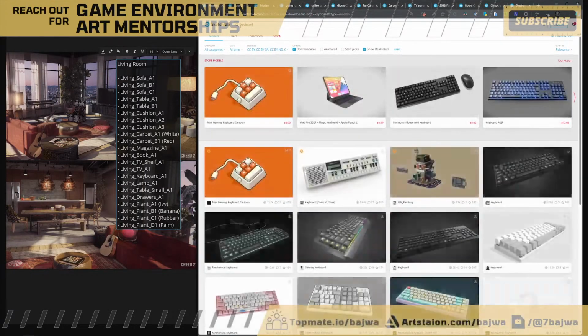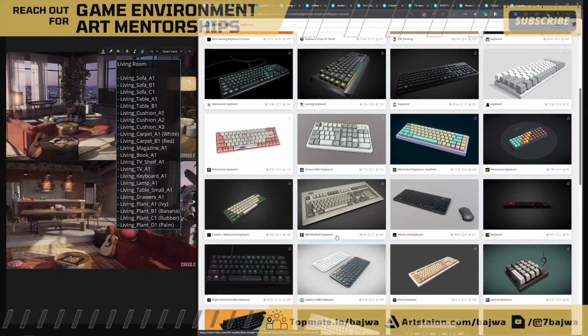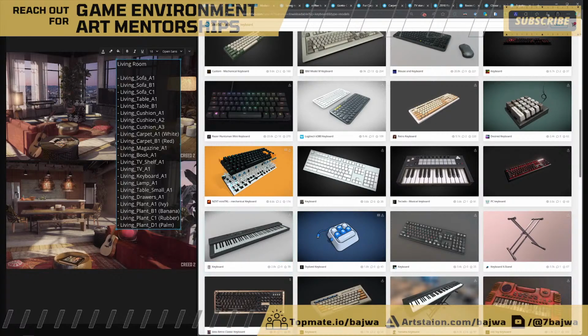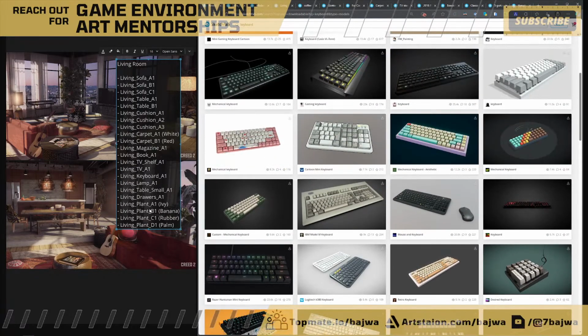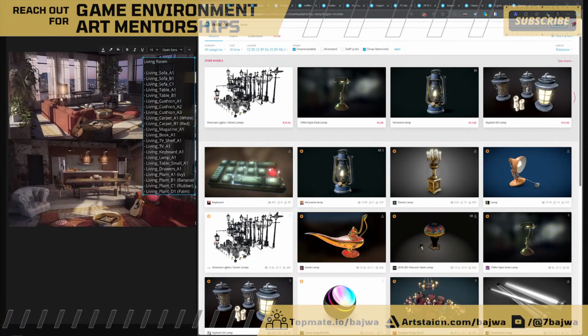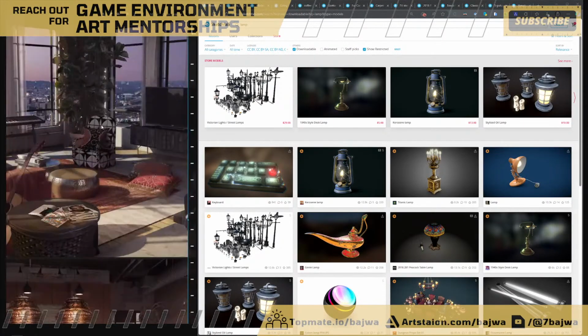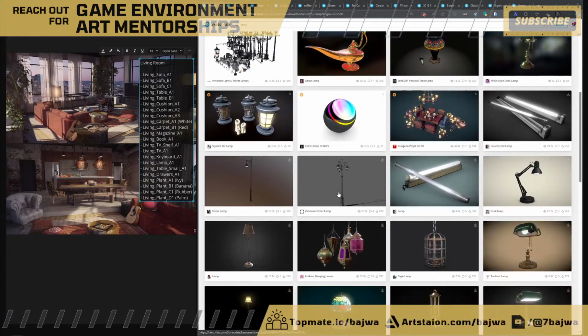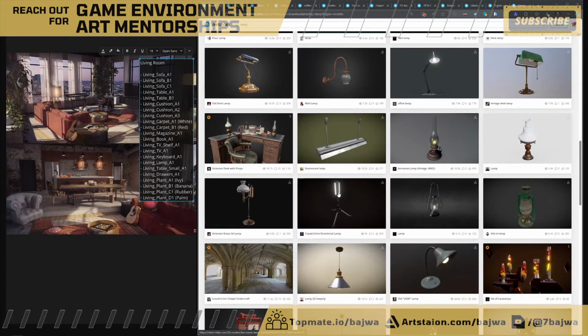Keyboard. It's showing the keyboard like this, but we have this keyboard here. It's on the stand already, so let's pick this one. Good. We have the keyboard, the table is already there, drawers we can see, and let's do the lamp. There are like 2 lamps, I believe, or 1. This is a table lamp. There must be another one, a standing lamp. Okay, we can have the table lamp and the standing lamp.